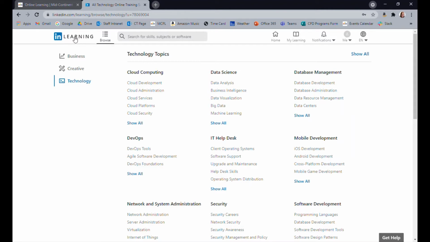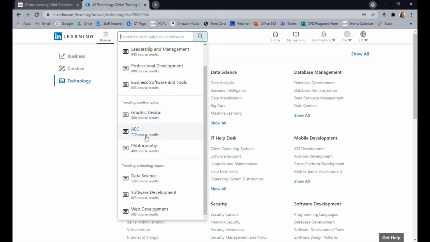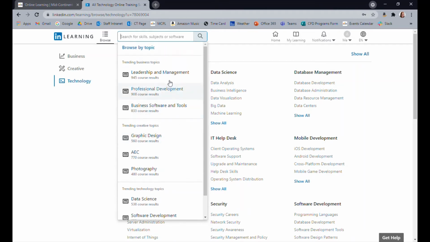And you can see, as I promised, this stuff has just stayed here. It just stays at the top of the screen, so you can go play with it whenever you need to. You have a search function. It does give you the option to browse by topic, which is essentially what we were just in over here. You can also do some trending, so it does try to give you things that are currently trending, things people are already searching for while using LinkedIn Learning for Library or just LinkedIn Learning in general.